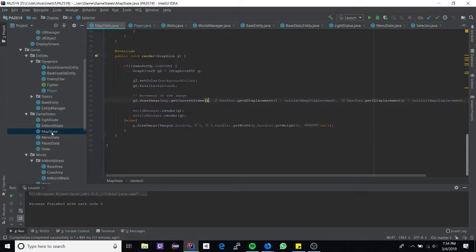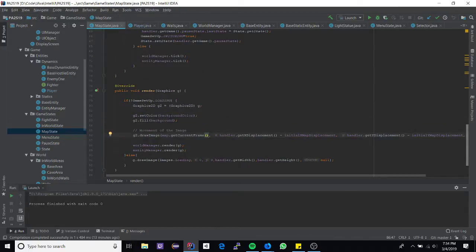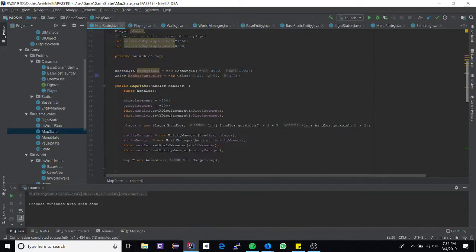Okay, so following the code, if we press enter in the start, it'll send us to the map, right? The map, when it was created, it was given an initial displacement, right? This displacement, if you move it around, technically it will change where the player will spawn, right? Because if I move the image more to the left, so the player is always in the middle of the screen, now the player will spawn somewhere else, right? So by changing these two variables, you can change where the player is spawning. This is not the best approach, because this way you're doing the map relative to the player instead of the player relative to the map, right? The player's location is depending on how you move the map, when it should be the other way around. The player should always spawn in a specific set of the map.